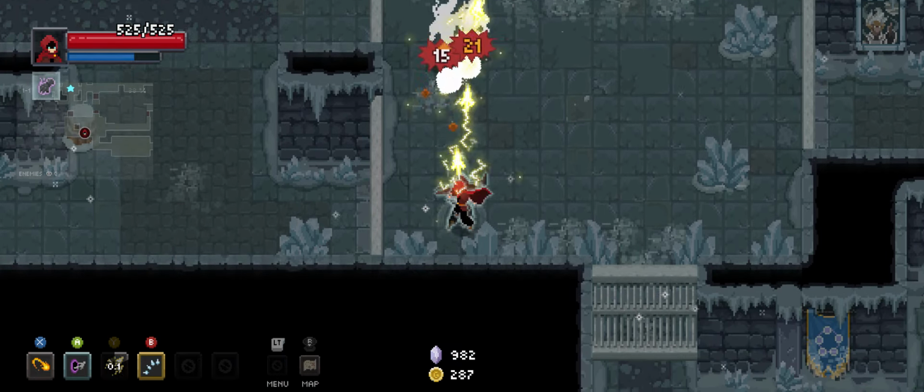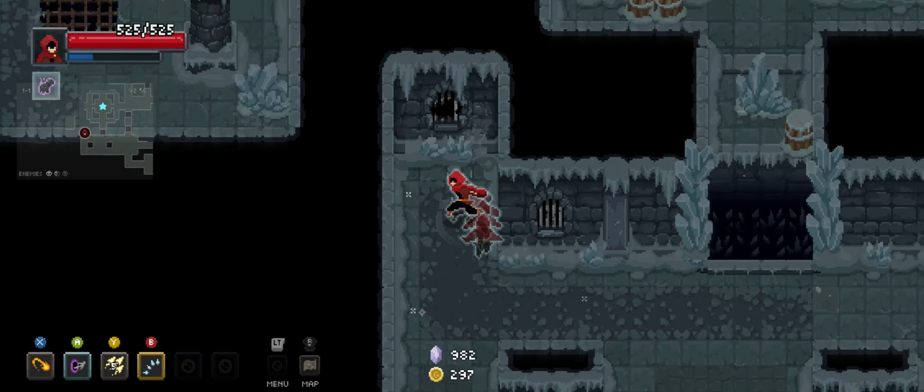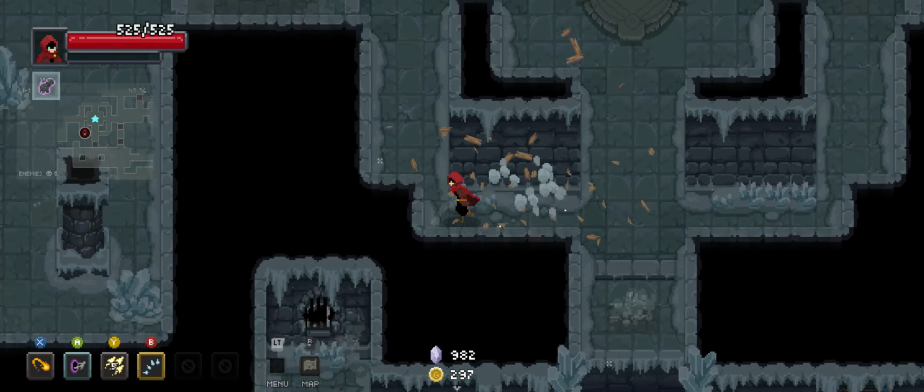Also, because of what Dynamic Disarray is, you can just build it up to 3 stocks and then throw it at that point. And you only get 3, but you also don't need to wait for it to recover all the way.